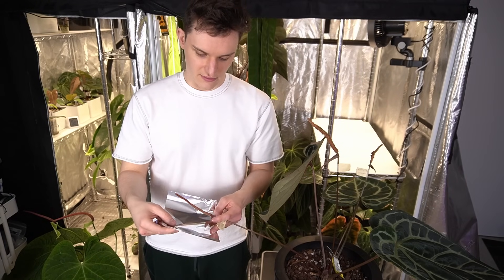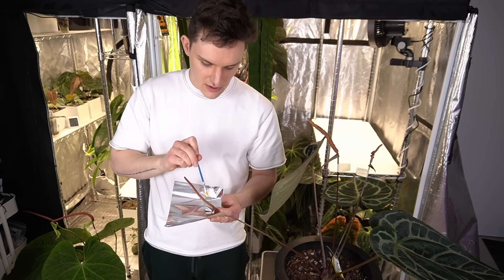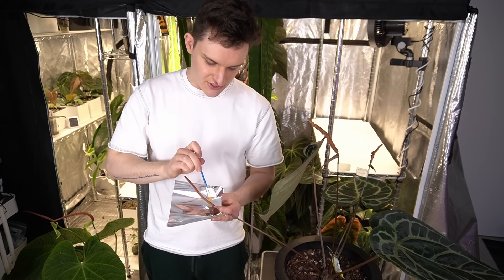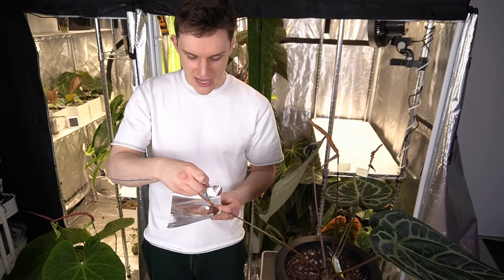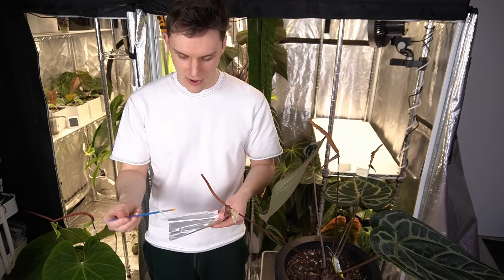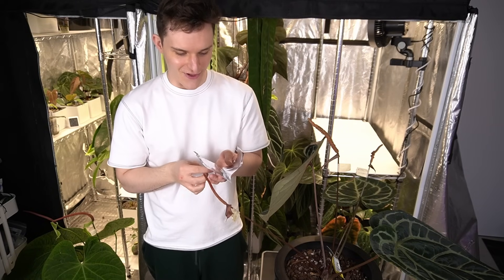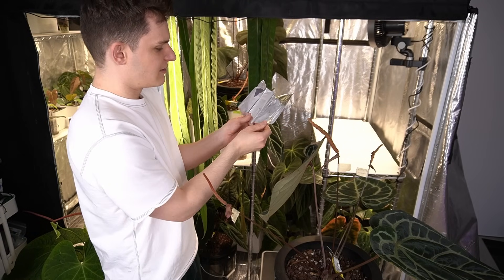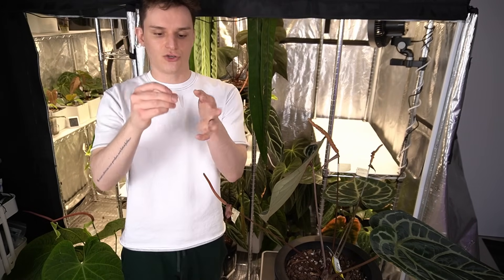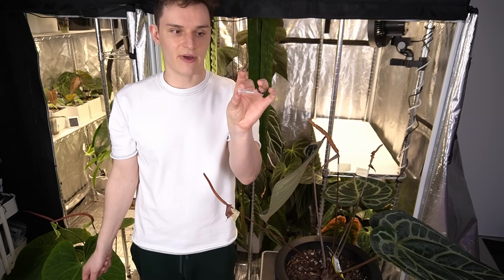What I do is put the inflow over the piece of tinfoil and then gently brush the pollen off. On a plant like this that produces a good amount of pollen, I'm probably going to collect it one to two more times as the entire inflow produces pollen — right now it's only producing about 60% of the length. I like to do multiple collections on a heavy producer so I have multiple vials and can spread it over more plants. Once you've got your pollen on your tinfoil — a lot of people also use black construction paper so you can see the pollen very well — I transfer it to an eppendorf tube. I line it up with the tube, take the same brush and just brush it in. Then I take a sharpie and write what it is and the date I collected it, and put it in the freezer. For the pollen to stay viable it's important it stays dry and cold, and if you're ever going to ship it, it's best to ship it with an ice pack.